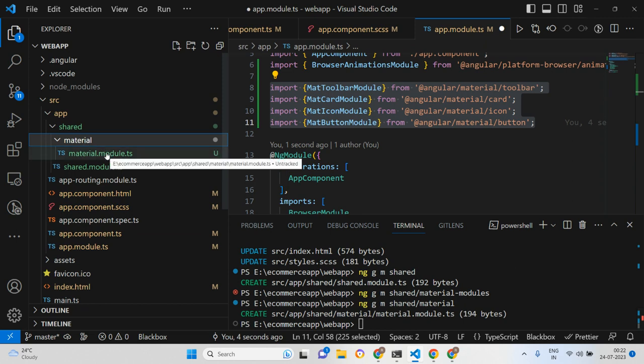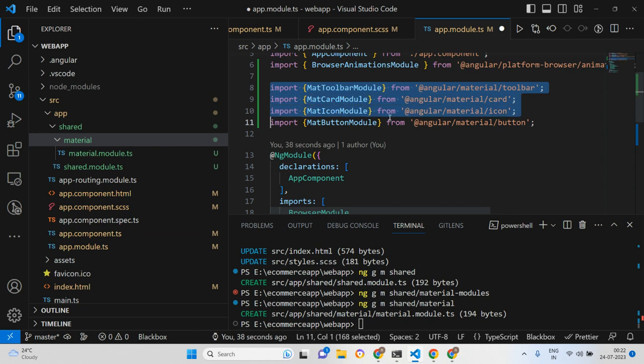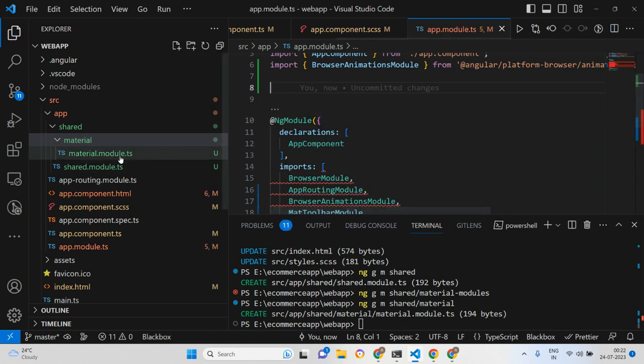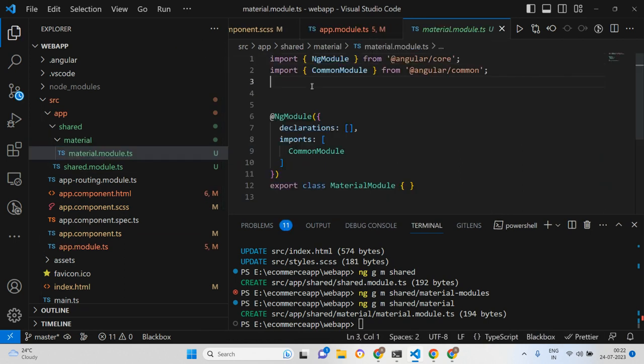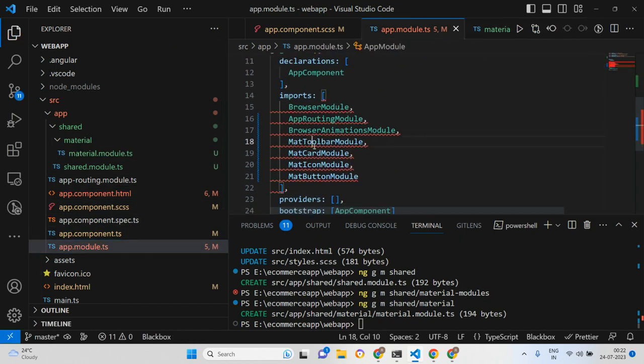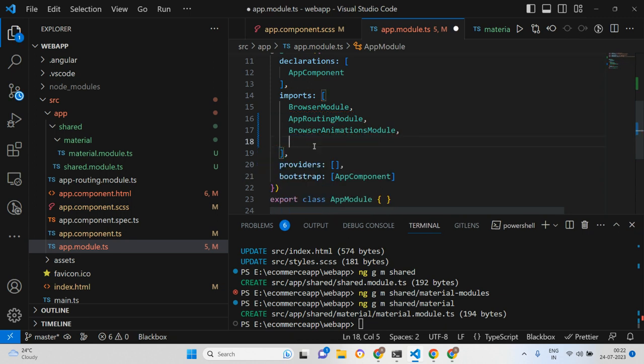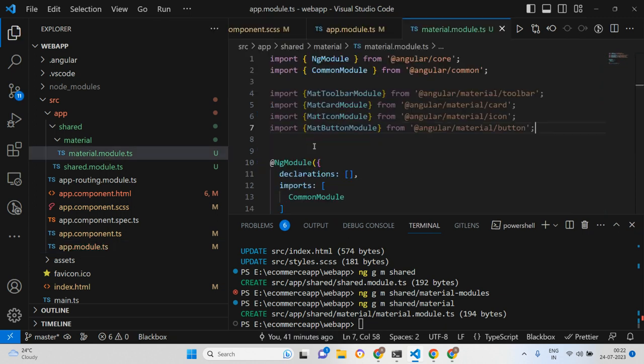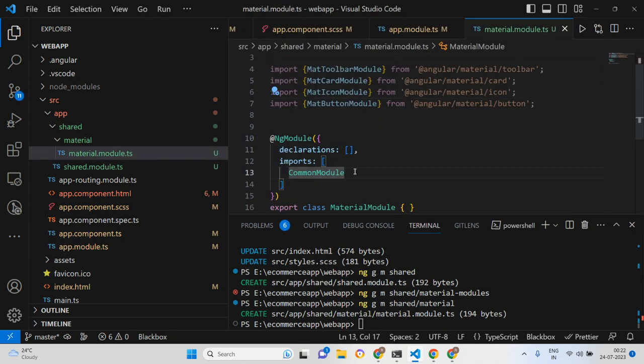So we have this material module, and inside that, let's copy all these things, cut from here and paste here. And copy all the references we have added here, cut from here and paste in the material module's imports.